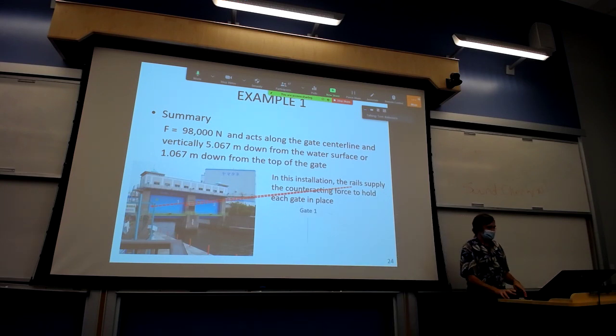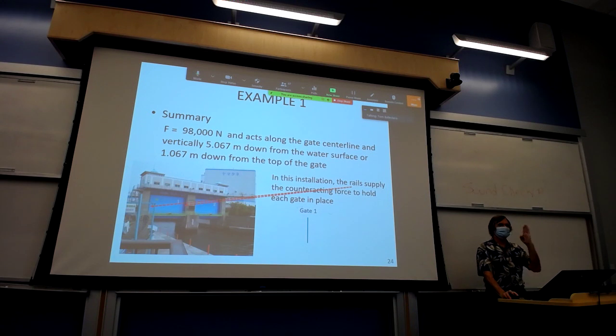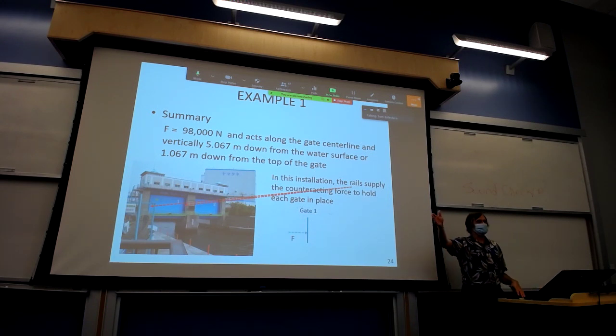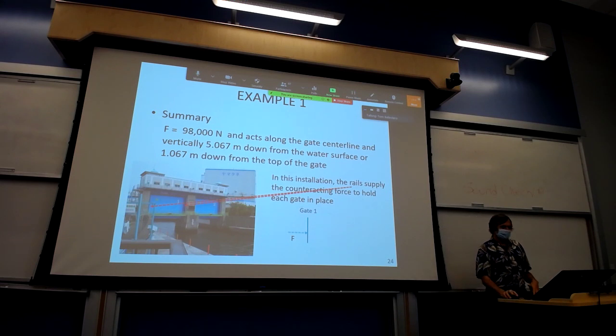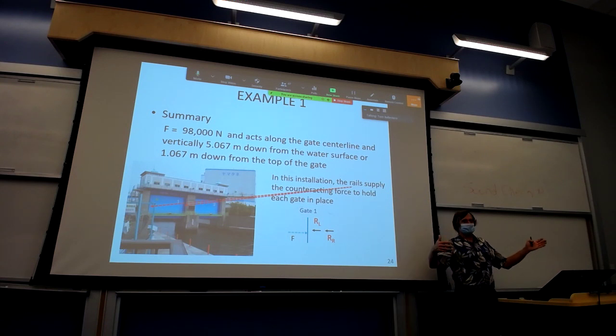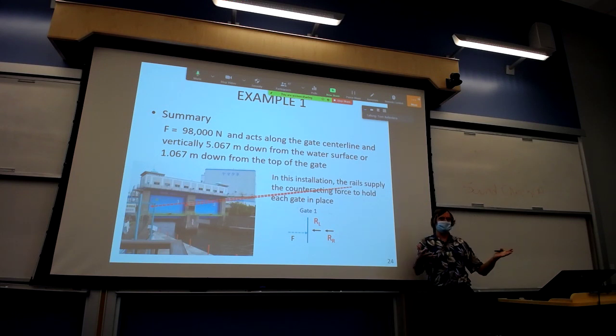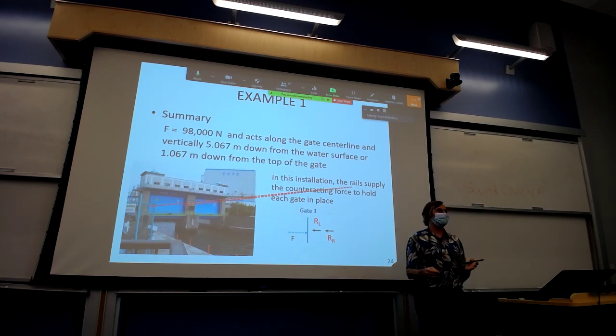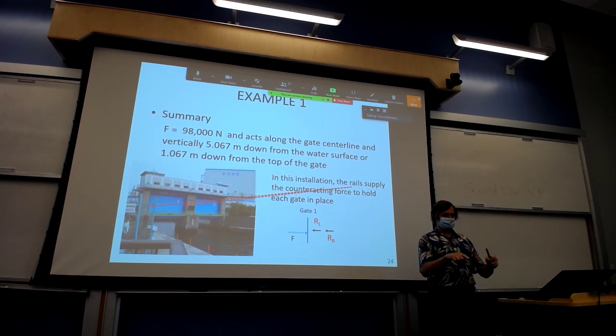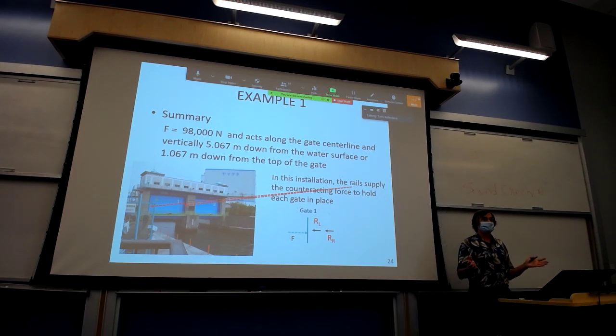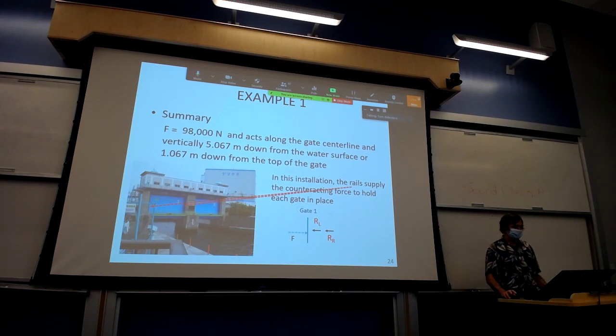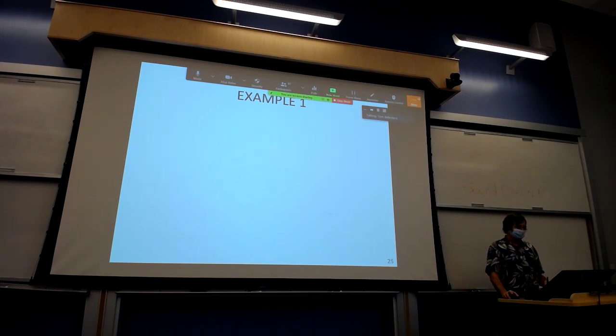So if you were doing a structural analysis, here's the gate. You're looking at the edge of it. You just calculated the force of the water on the gate on one side. And what's counterbalancing that is the rail force, the left rail and the right rail. They're each giving you a force. And you could certainly do a force equilibrium and a moment equilibrium and calculate exactly what each one of those were. If this is a nice rectangular symmetrical object, RL and RR are going to be the same, right? So again, this is the reason why we're calculating the forces, so we can do other portions of the design. This is the load, basically, we're calculating.